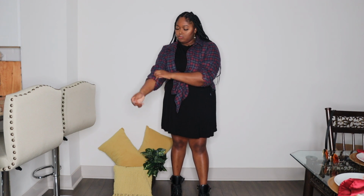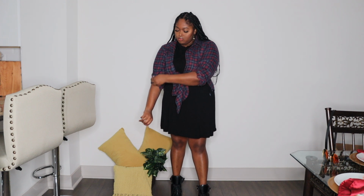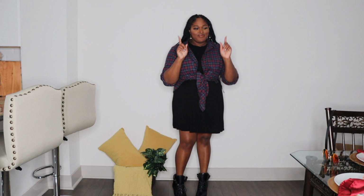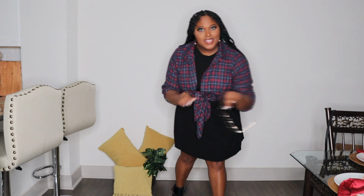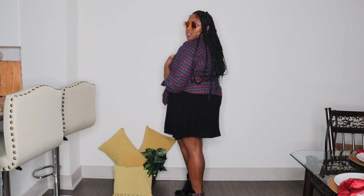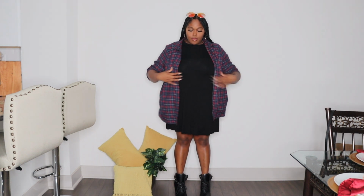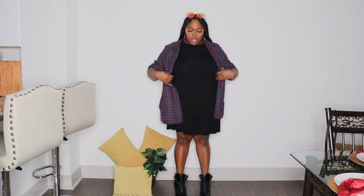Depending on how your flannel shirt fits, you do not have to roll up your sleeves. Some people leave it down. Some people have those bands where the sleeves roll up anyway. I just chose to roll up my sleeves here. And then I add some accessories, and y'all already know I love me some sunglasses, so I added me some red and blue tint sunglasses with a gold rim. So this is what the first fit will look like if you tie your shirt.